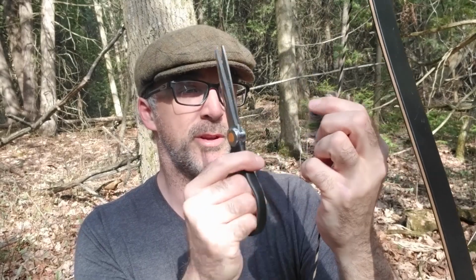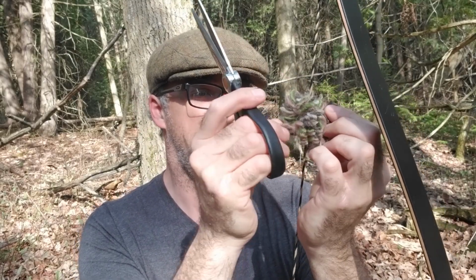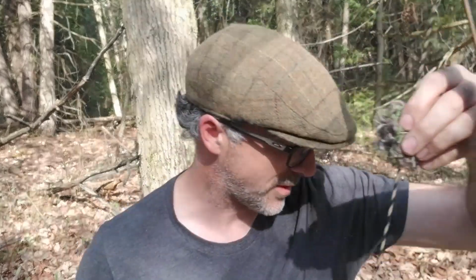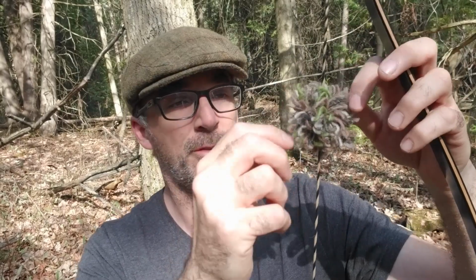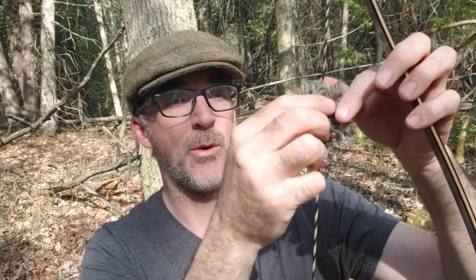You might miss a couple, but you can always go back once you puff it up and see if you got them all. Once you got that done, you're ready to shoot right then and there. And look, it's already starting to work. You can see how it just starts to tie in with the background. That's one thing I really love about the wool. I missed a couple here, but I'm not going to worry about it too much. But you can fiddle around with them the way you like, get them the shape you like.